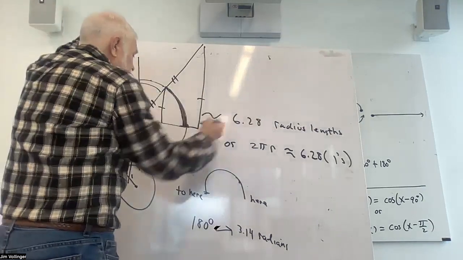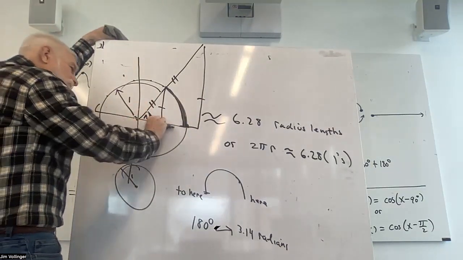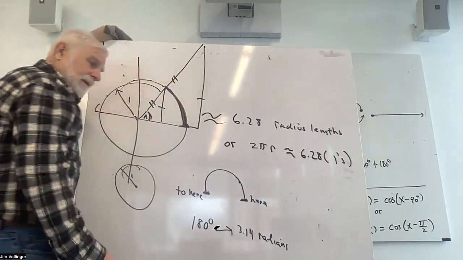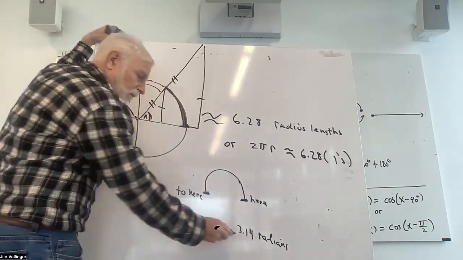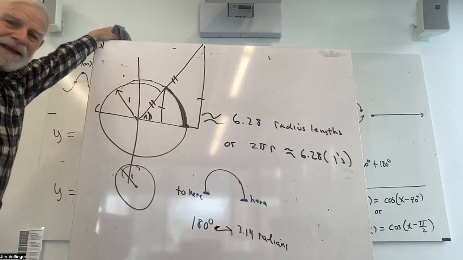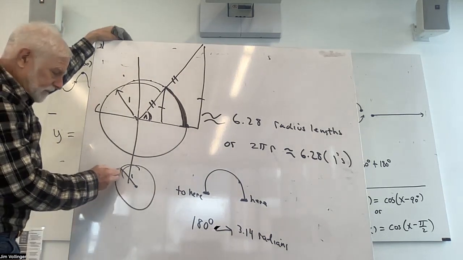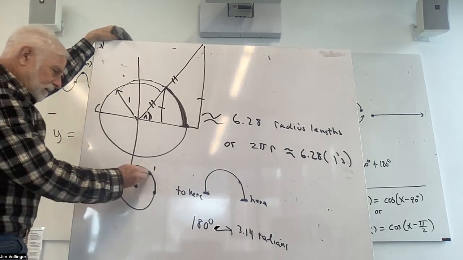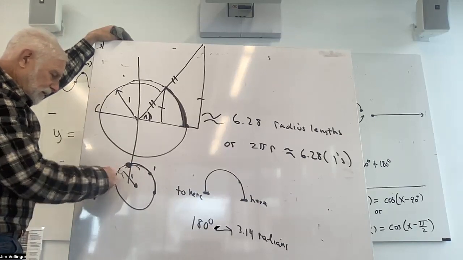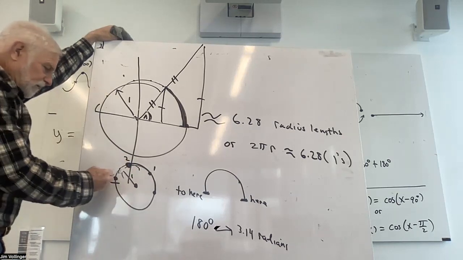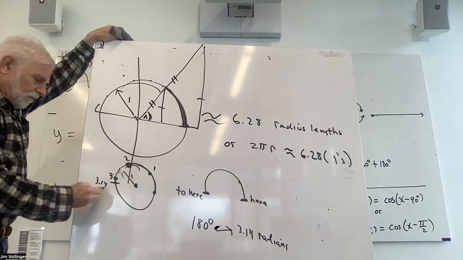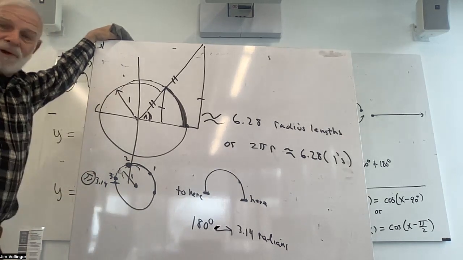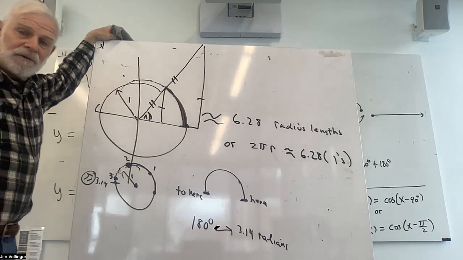Okay, so 6.28 radius lengths is the same as walking around the circle once. Okay, and so from here, we start measuring radius lengths from there to here. All right, well, that's 180 degrees or 3.14 radians. We don't say radius lengths, we call them radians. And so if I take this distance from here to here, and I start, that's about the same. Well, then that's one radian. Two takes me out here somewhere. Three takes me to about there. So there's one radius length, two, three, and right there halfway around 3.14, or exactly pi, then we've got another language system for looking at the radian, the ratios in 90 degree triangles.